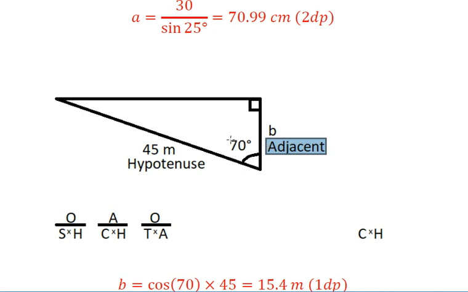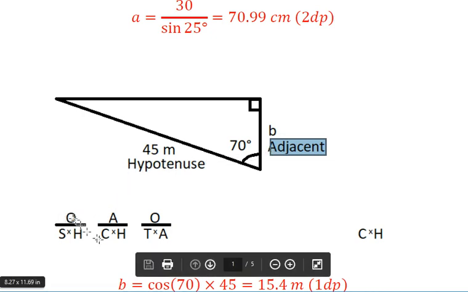to that given angle. You could think, well, hypotenuse is next to it as well, but because it's the longest side, it gets called the hypotenuse, and the other one that is next to our given angle is called the adjacent. Abbreviating these, you could just write down A and H. So we have A and H here, and we go over here to our SOH CAH TOA once again.